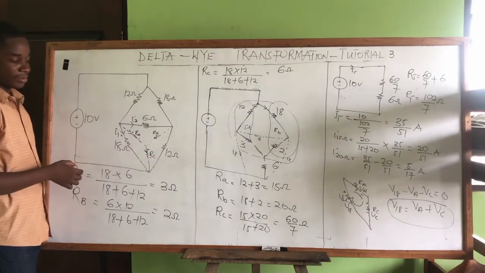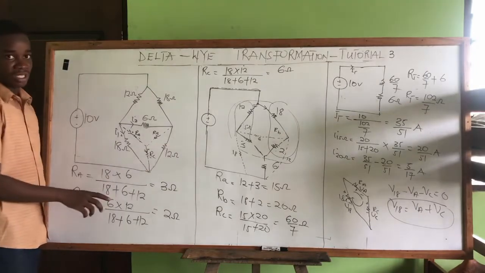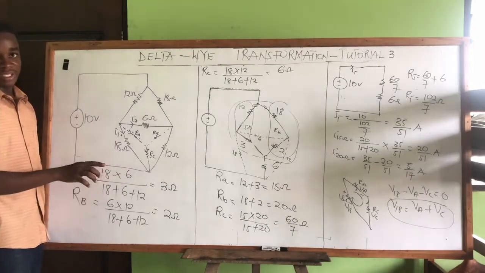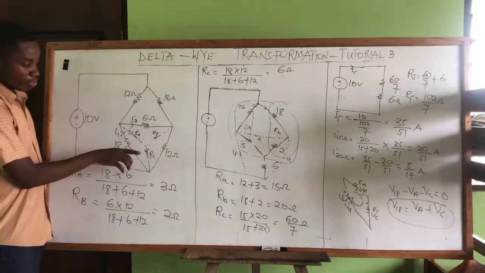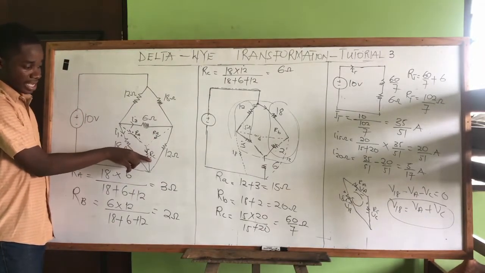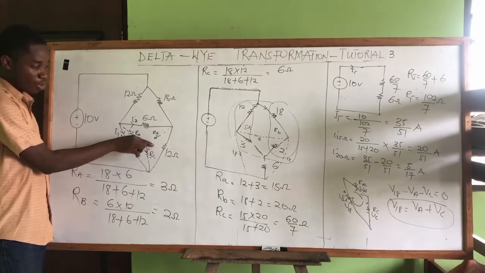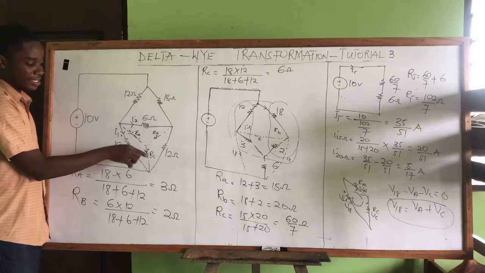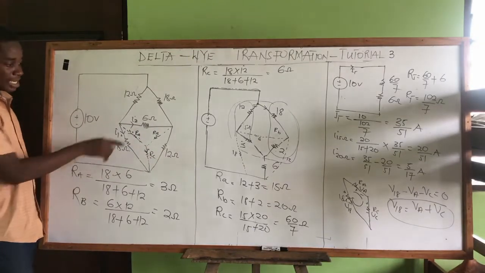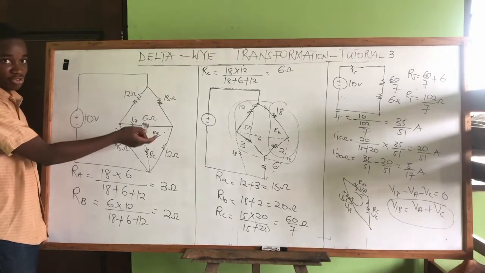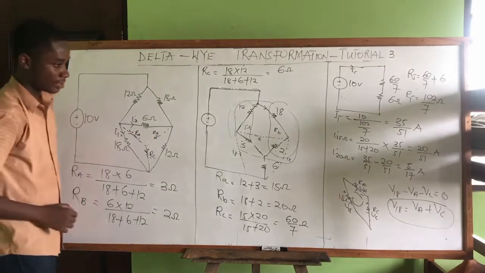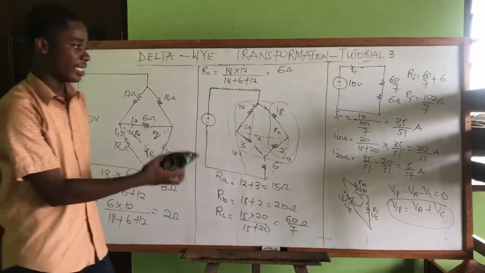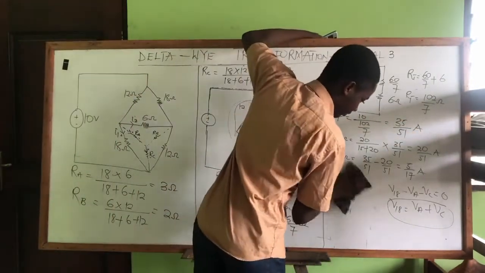The same thing will happen to the 12 ohms here, but for the 12 ohms, if I want to get its voltage, it's also going to depend on RB and RC. Why? Because it is forming a loop with these two. So voltage for 12 will be voltage for RB plus voltage for RC. But then let's look at this source here, which has also been transformed. So let me clean for the 18 that we've done and let's analyze for the source.